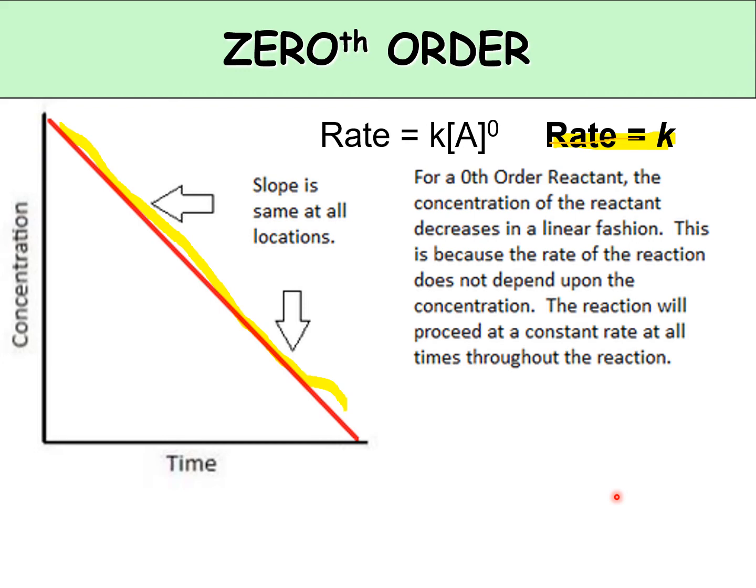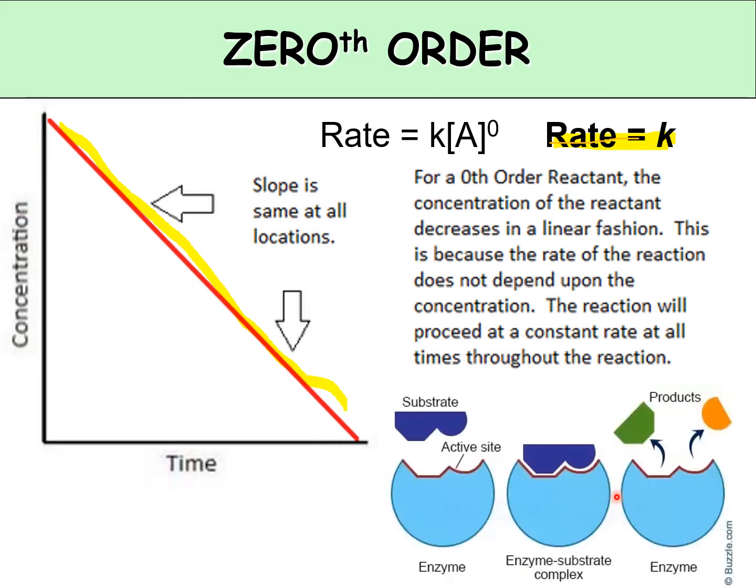So a typical situation where you can find zero order reactions, which are pretty rare, but they tend to occur especially in biological situations, like for example the reactions that are catalyzed by enzymes. The reactions in our body tend to happen thanks to the role of enzymes that are large proteins. These proteins have an active site that is almost similar to a lock, where the substrate, whatever molecule is going to undergo the reaction, is the key. So the key needs to fit perfectly in the active site for the reaction to happen. This allows the reaction to happen faster in our organism, but also in a very specific way.